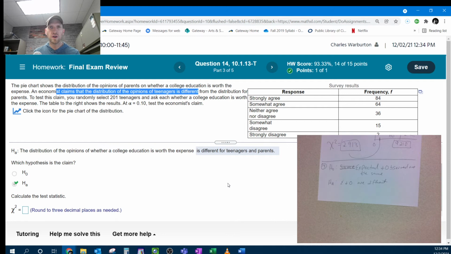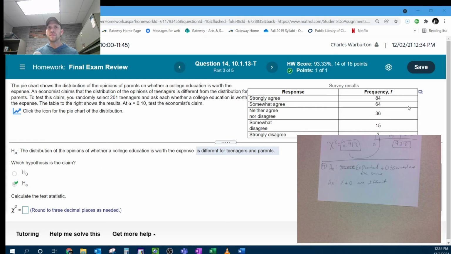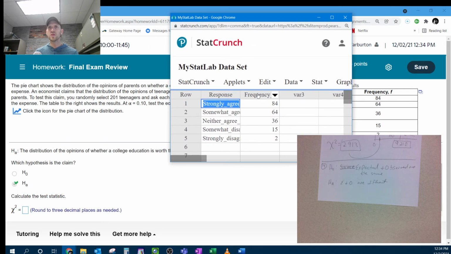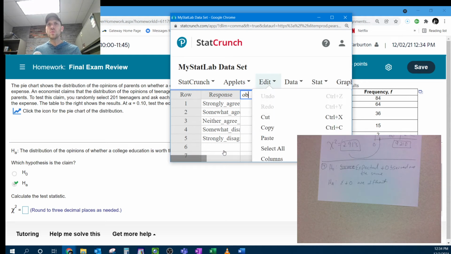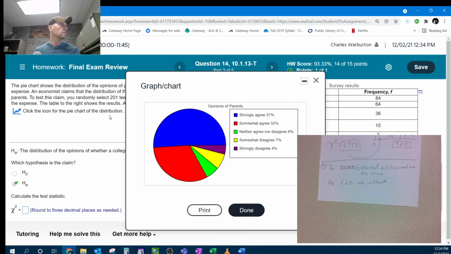And then it says, well, take that sample and give me a chi-square. Well, okay, we can do that. I can upload that data, and that data is what we observed. I'm going to put a O there, or maybe a OB for observed. But what did we expect to happen? We expected this pie chart, right?